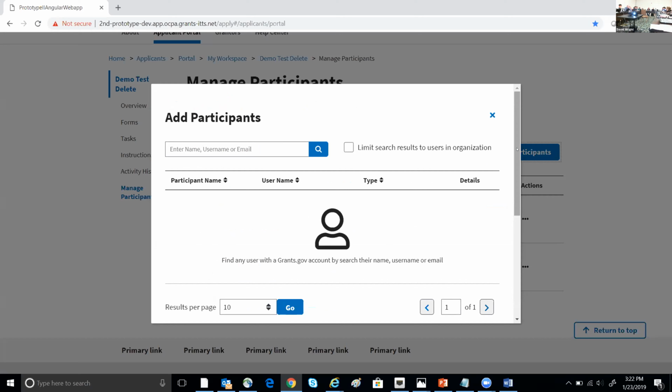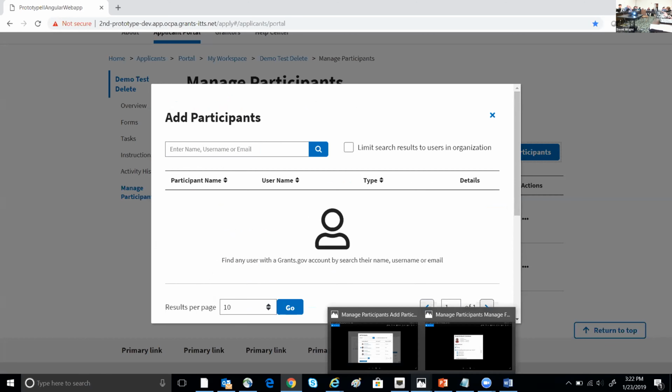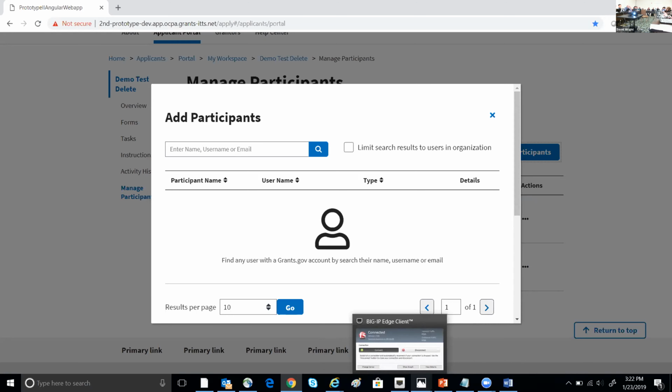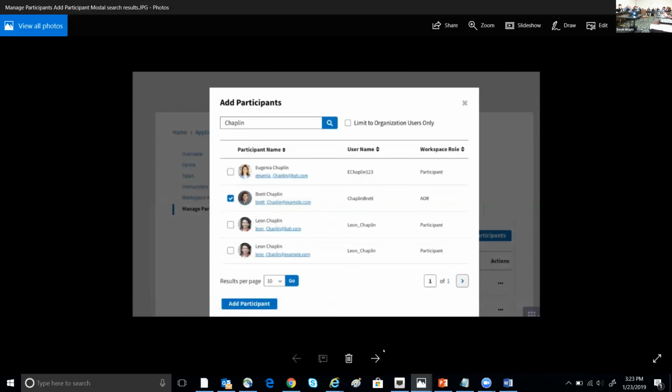Once you go on action, a modal will appear where you can search for and then add different participants. From here, we do have a screenshot with some results because this is a model that is currently in development. But if you did want to search for participants, you would search for it, and then we're bringing up a wireframe here for the results. And this is what our wireframe depicts.